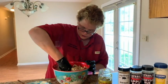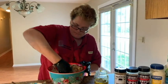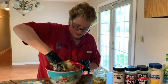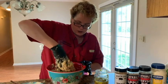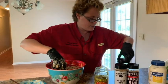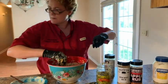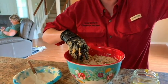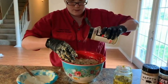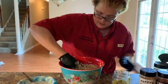And what I'm gonna do to finish it up is, you're supposed to put salt and pepper in it. I'm gonna use a little bit of Heath Riles all-purpose, the everyday seasoning. Basically, it's just salt and pepper and garlic in there anyway. So we'll get that. Let's see if I can open it up here. Get a little assistance from my husband there. Thank you very much. And then we're just gonna sprinkle a good bit on there because we like it anyway. It's very tasty. Mix in again.